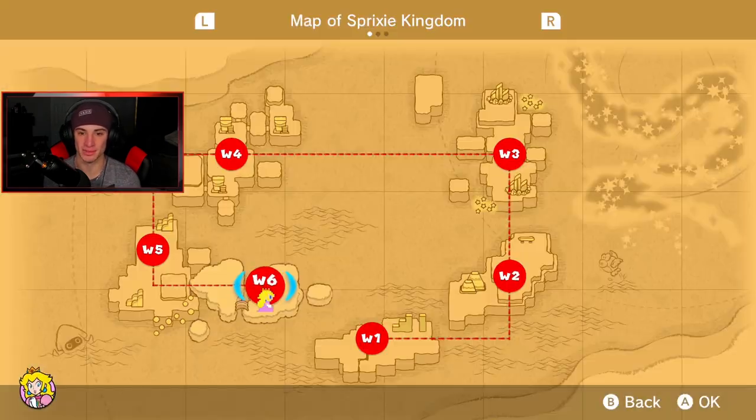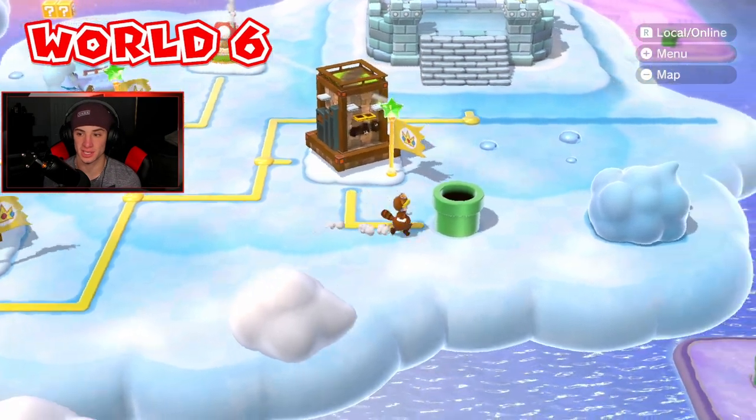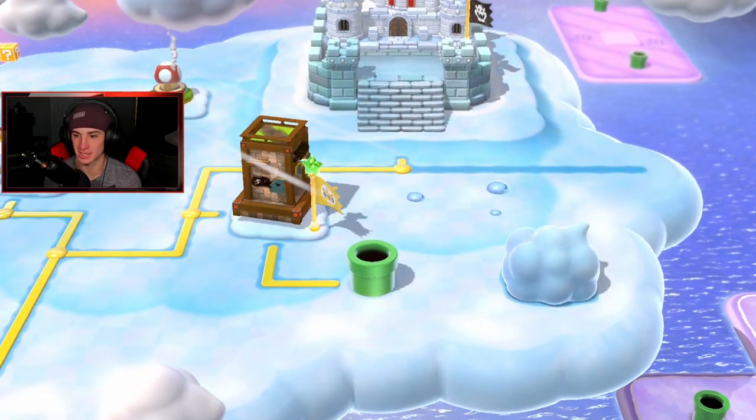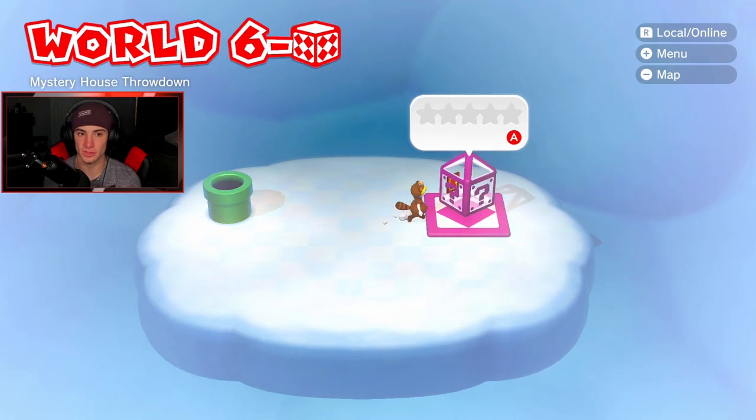But there we go. We did three levels so far. What do we have to do here? We have to do the boss fight. We have to do 6C. What is this? There's something here, right? Doesn't it look like there's something there, that little cloud right here? This leads to the Mystery House. We're going to go to the Mystery House. We'll do the Mystery House first.